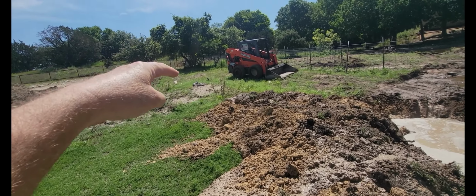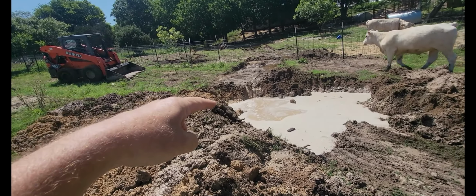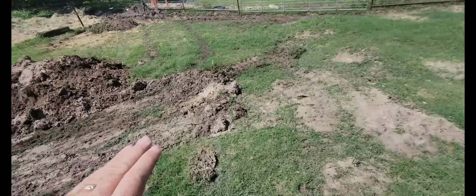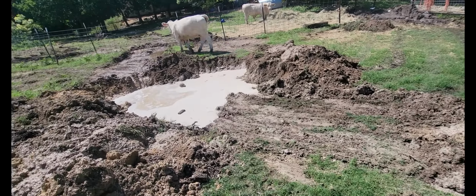But so I've got this flow right here, and actually it's gonna drain straight into this pond. So we'll have two places where it enters. Past that, it has no choice but to flow out somewhere around this gate area. I'm just gonna wait and see where it wants to go.